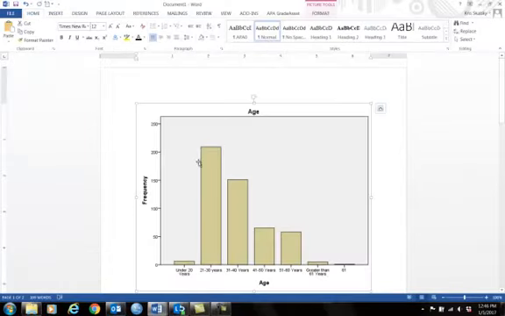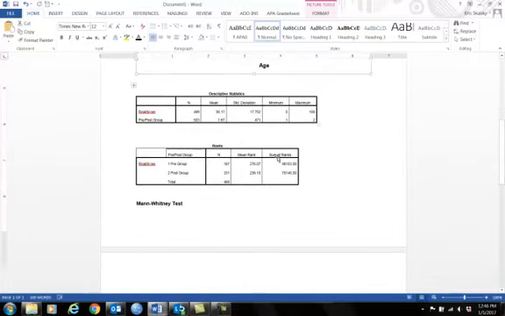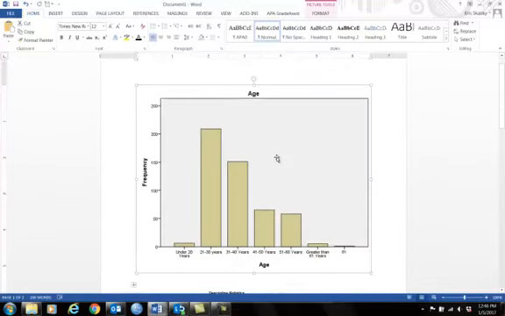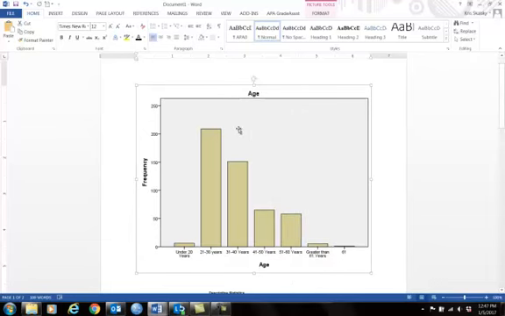This is output from SPSS. I just randomly picked some output. And I want to show you how to take this output and put it in your Word document, in your template, fix it, call it a figure, call it a table, and get your table of tables and table of figures to work. That's a lot of information. Work with me.